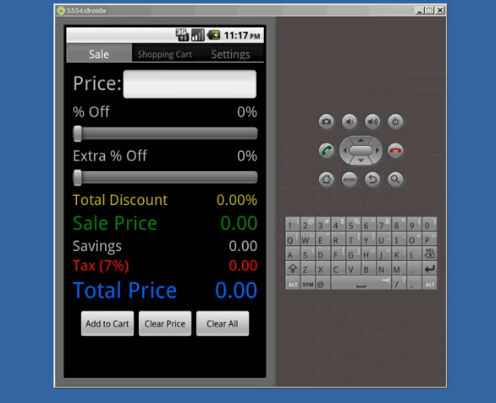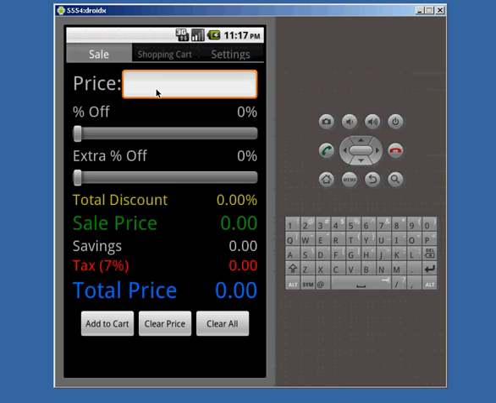Hello everyone, this is a demonstration of the sale and discount calculator application for Android on the marketplace, designed to basically be a quick and easy sale and discount calculator. It says what it does. It's designed to basically be everything that you need on the first screen, simple, concise interface. I'll give you some examples.